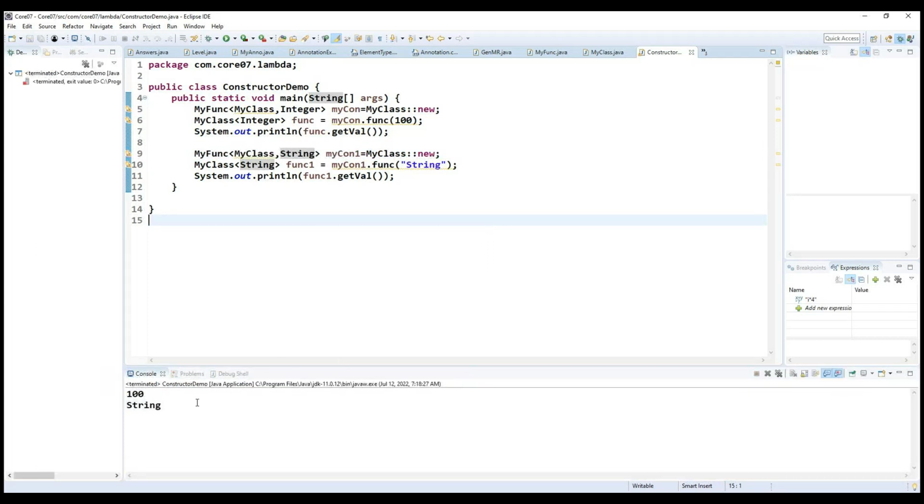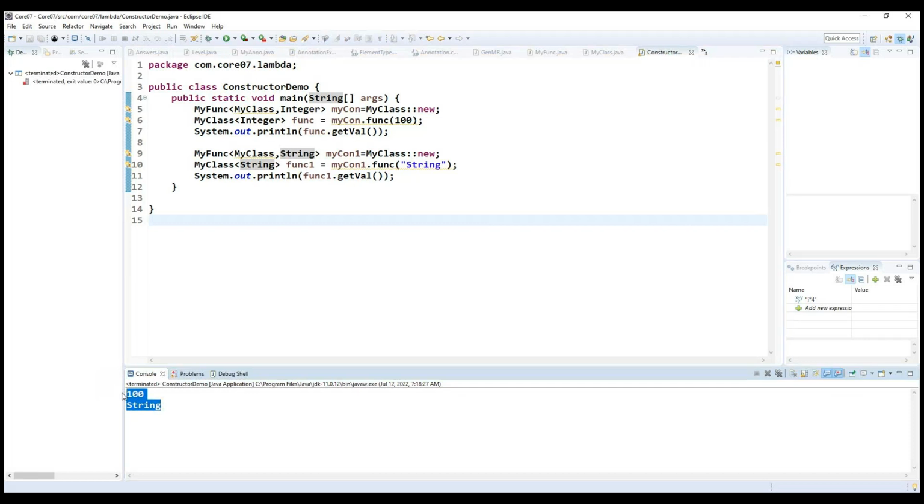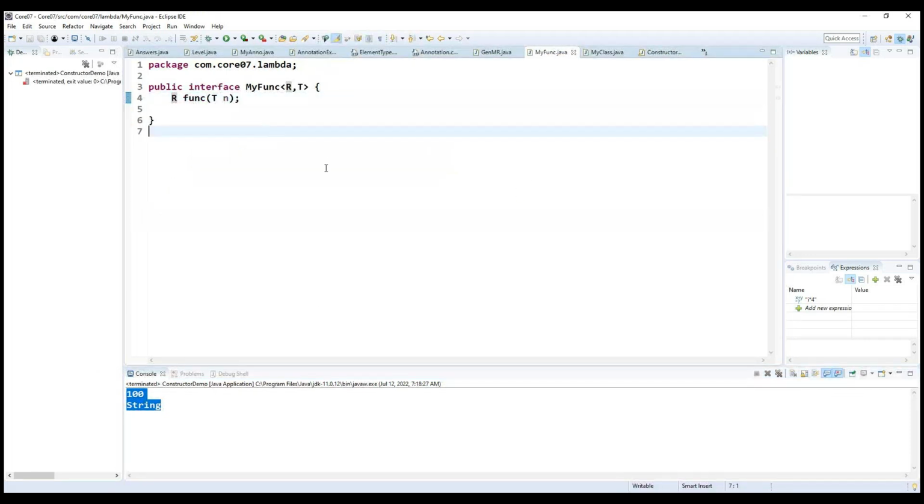Now when you write this, the output here, the same output we are getting, the 100 into string. Instead of defining the method return type as static, now what we did here, we came up with a generic format. This particular R we are making a generic format. So this is the type, and this is the R, indicating the return type. Okay, and now another important thing you can write.